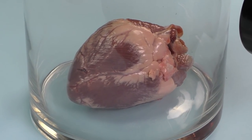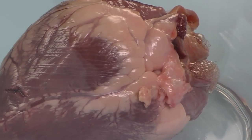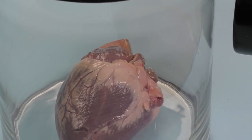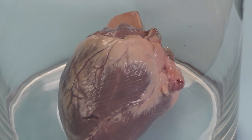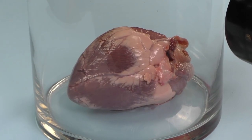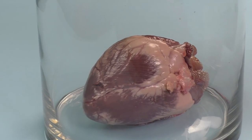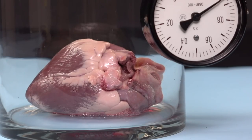Just look what happens to it. It's alive. Seems as if the heart is beating by itself. Scary. Okay, that's enough. Let's turn it off.